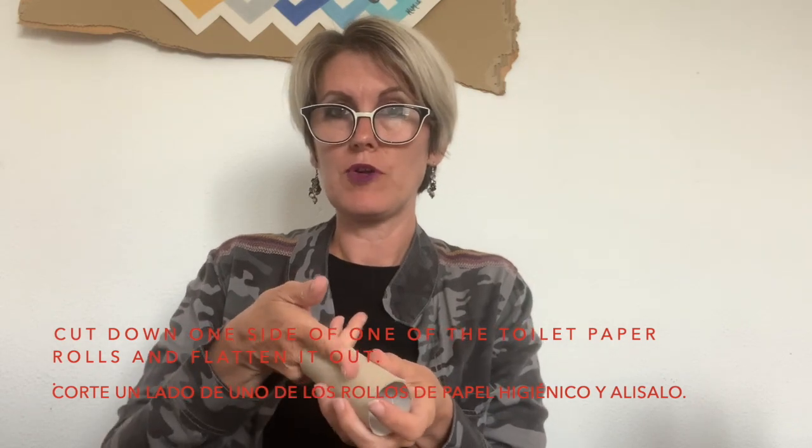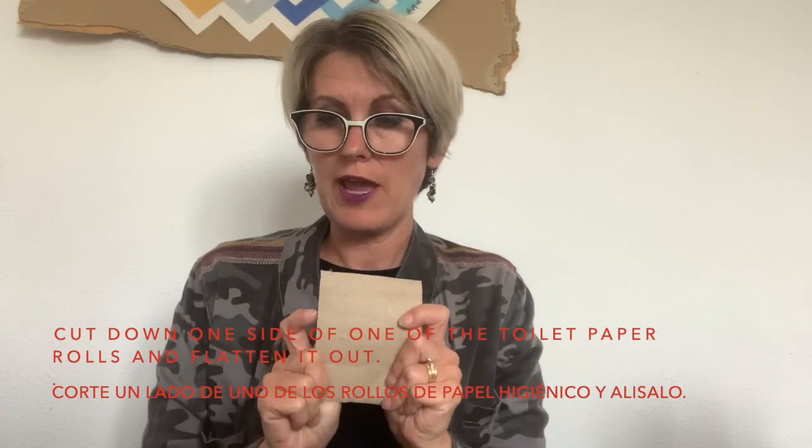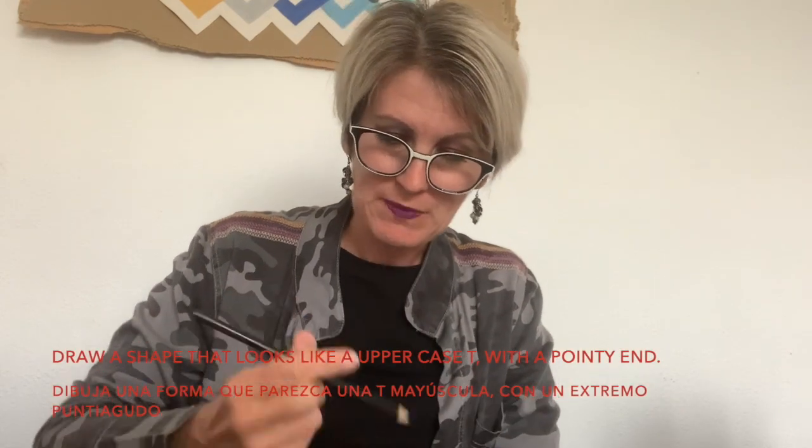Okay, so the first thing that we're gonna do, we need 2 toilet paper rolls, okay? So go find yourself two toilet paper rolls. And then one of them we're gonna cut right down the middle, okay? So then you have something that looks like this, and you're gonna lay it out flat, okay? On this, you need to draw like the capital letter T.